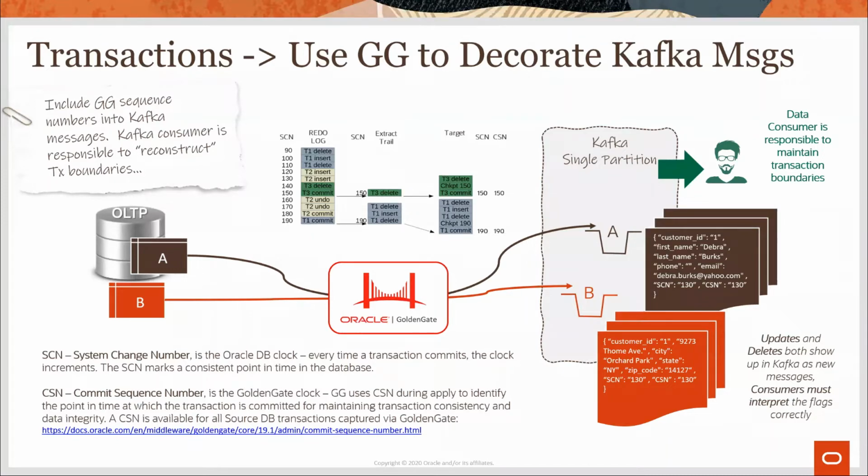Typically, this SCN information and information about updates and deletes are included in messages so that the downstream consumers on the Kafka side can reliably interpret the transaction semantics that might have occurred on the upstream system of record. So, all of that's baked into how GoldenGate sends data into Kafka, and any of that metadata that GoldenGate has can be used to, quote unquote, decorate the Kafka messages with additional supplemental metadata. So that winds up being, again, very useful for downstream consumers.